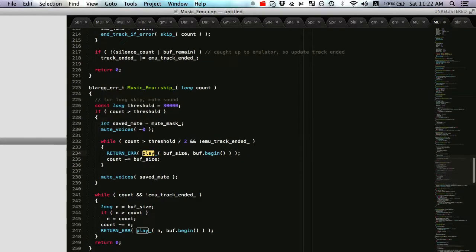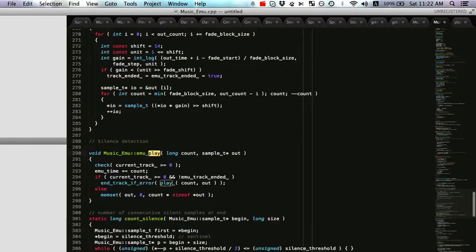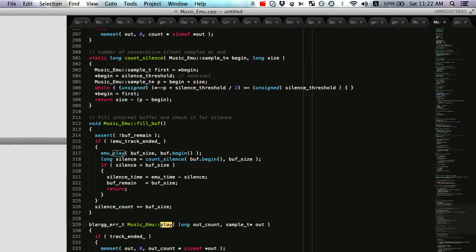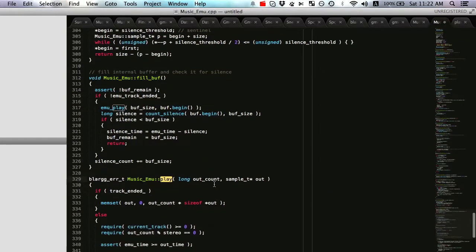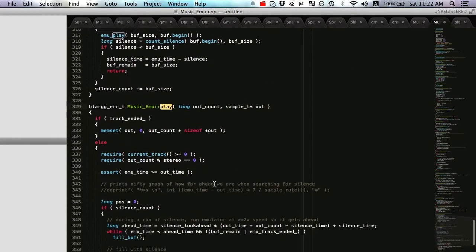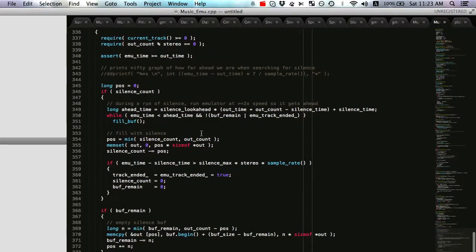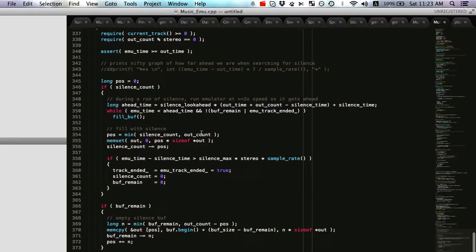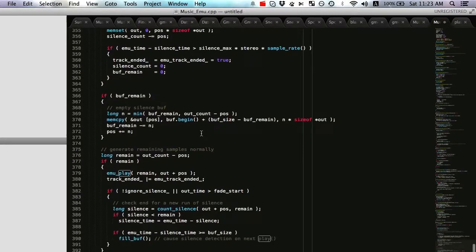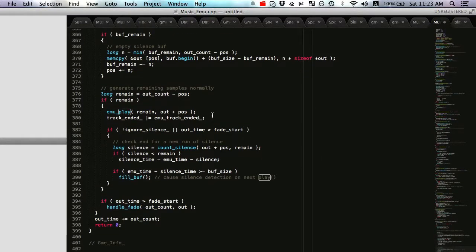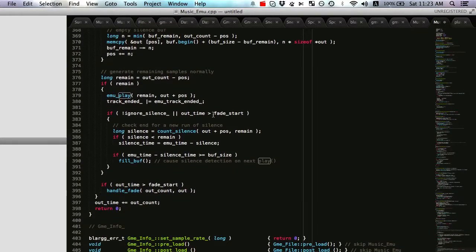Has to do with this buffer getting filled. But I'm not going to learn about that stuff right now.